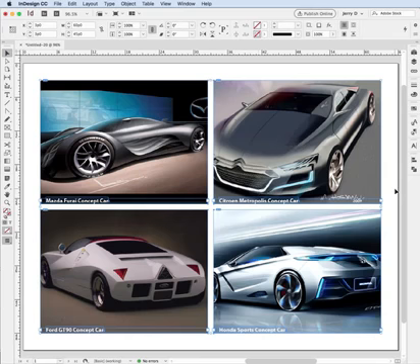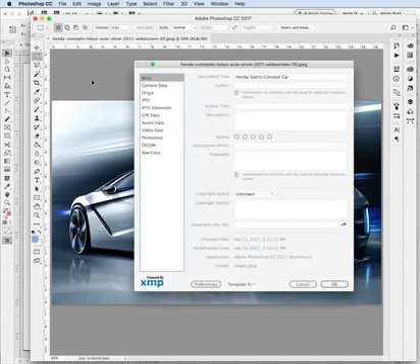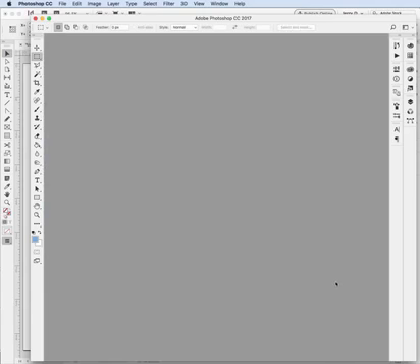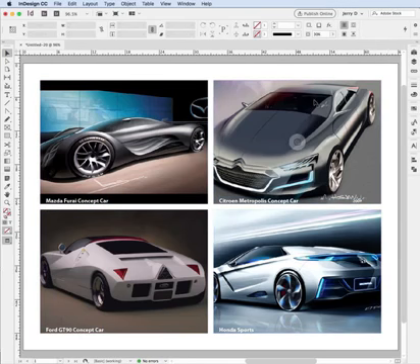Let's give it a test run and see what happens. What I'm going to do is open up the Honda image. All right, I'm going to go into the metadata, which was Shift, Option, Command, and letter I, which you already know. Highlight concept car and delete it. I'll say OK. I will save this, and then I will close this. All right, and now, look, there it is. It has been updated automatically in InDesign. So that's how we work with our captions in InDesign.